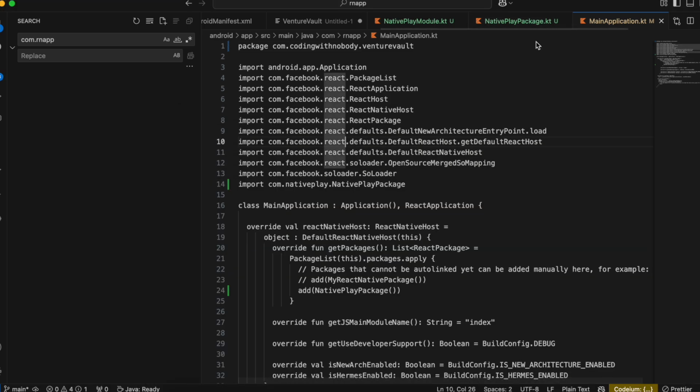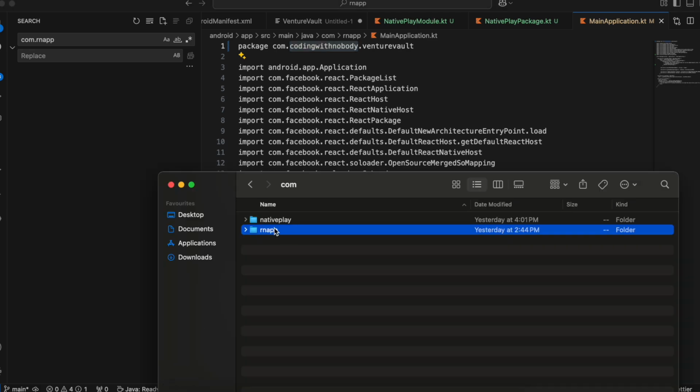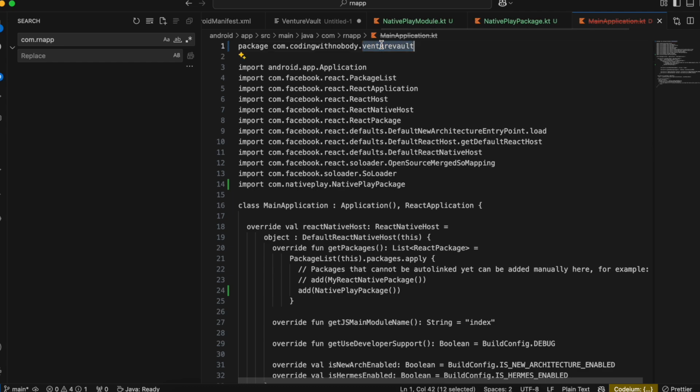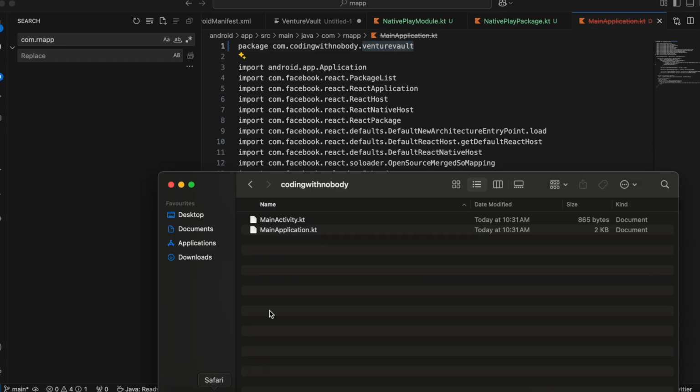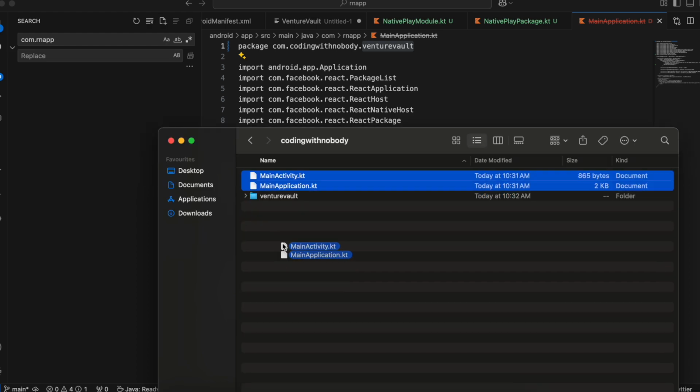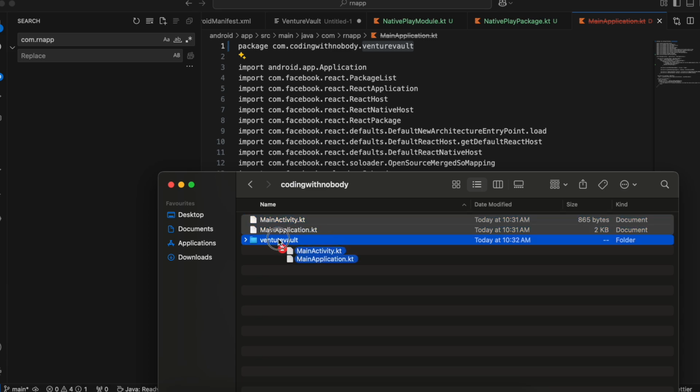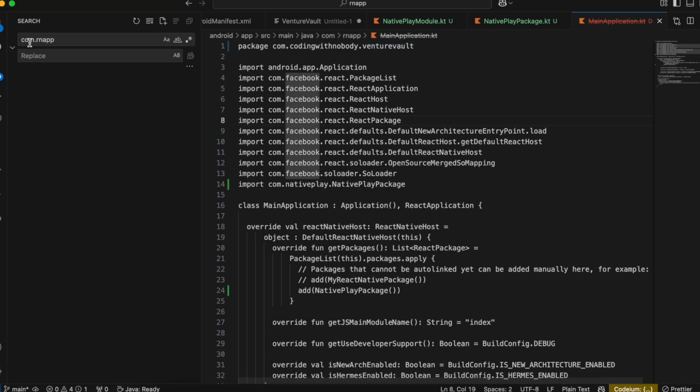So here also this particular package name structure is followed. So inside coding with nobody, I'll create one more folder named venture vault, and then I'll copy these two files inside venture vault. Okay, I think that should be it.